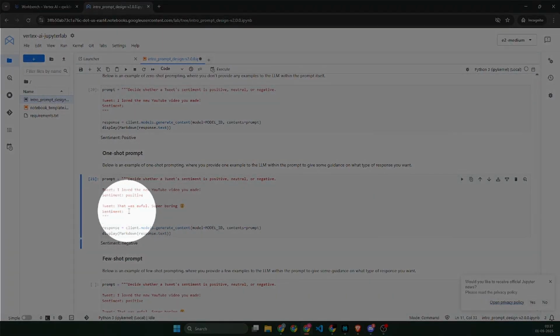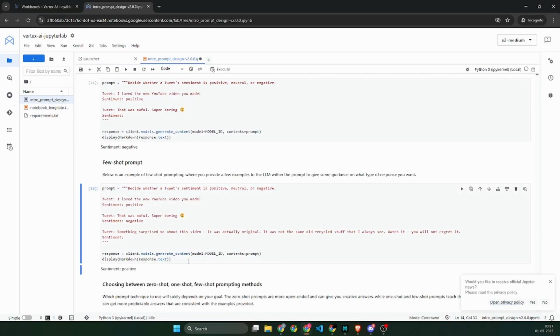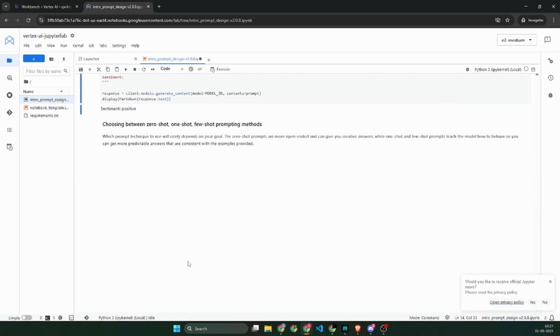Then coming to few shots, we are going to give it a couple more examples so that the model can respond better.